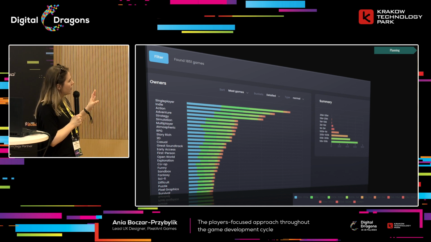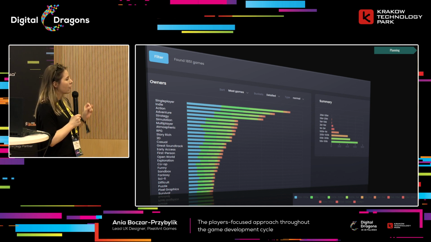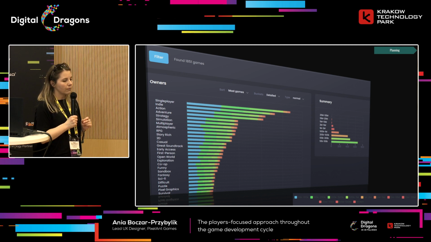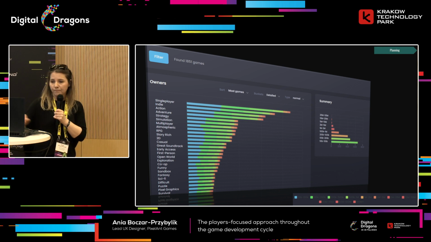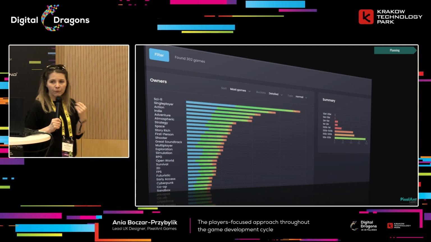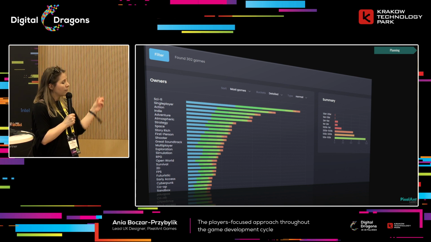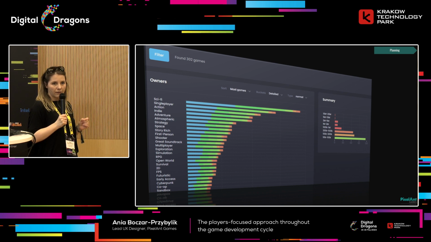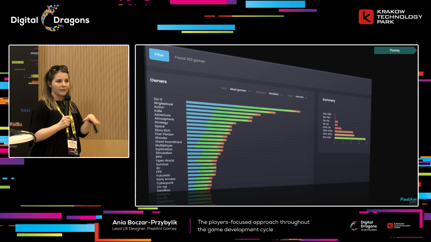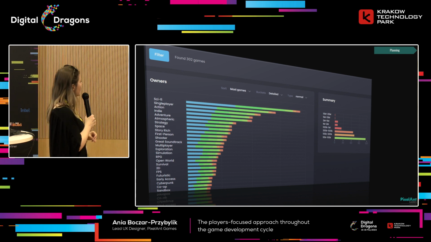So we can use this information when we make decisions about the core mechanics or the theme or genre that we want to develop, and try to be inspired by it. If we go further, let's say that we want to see only games within the previous selection that have sci-fi as a tag. If I'm talking too fast and you have questions, please ask me, because it might be a little bit complicated.